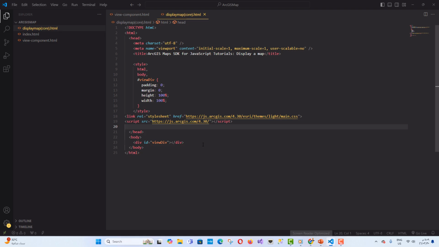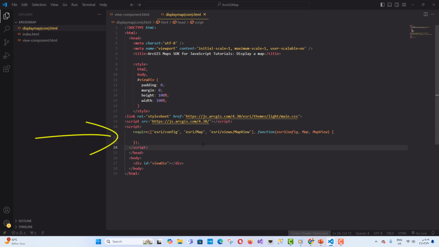In the head tag, add a script tag and a require statement to load the map and map view modules. Now we can load the necessary ArcGIS modules in our application using the require statement. This is where we will initialize our map and view.